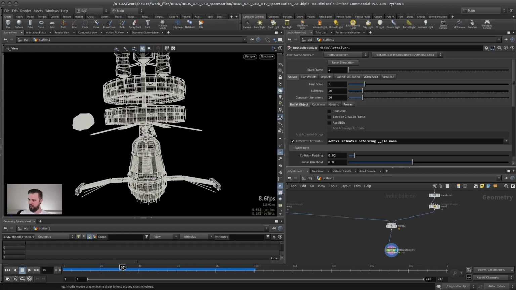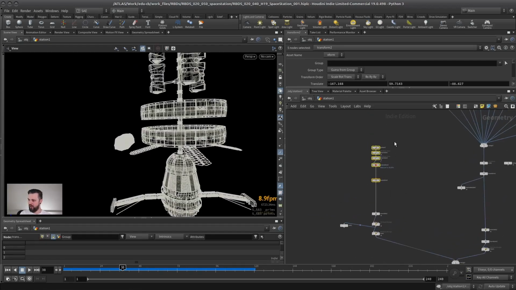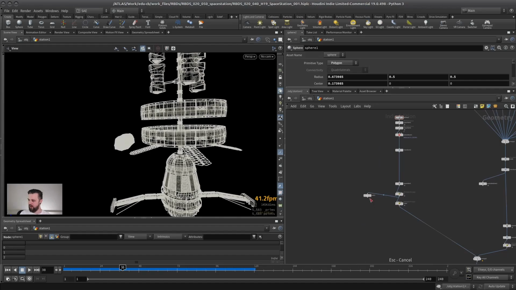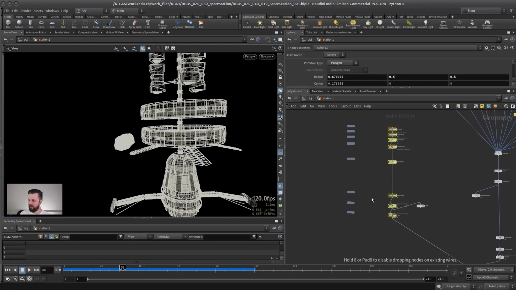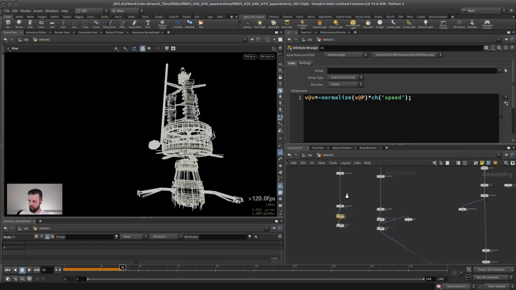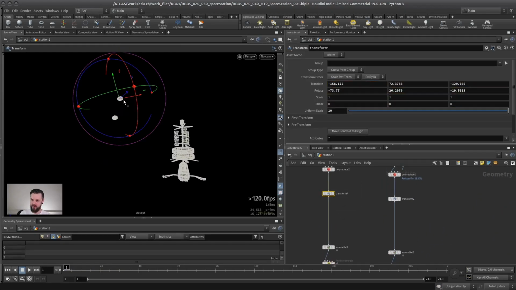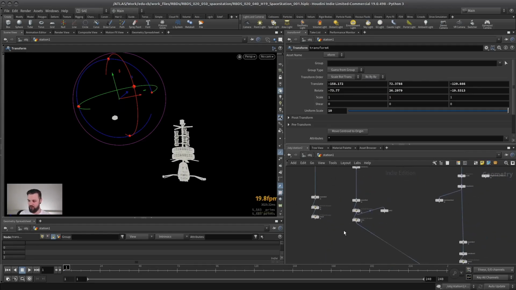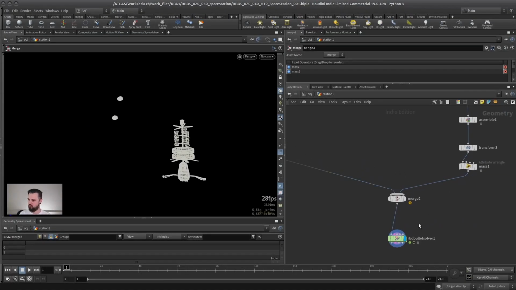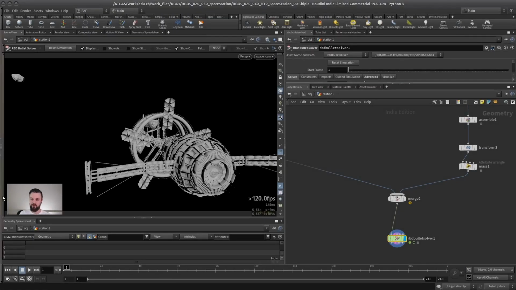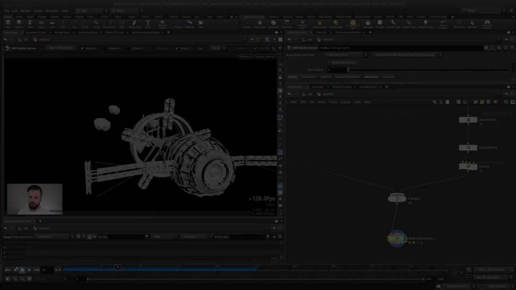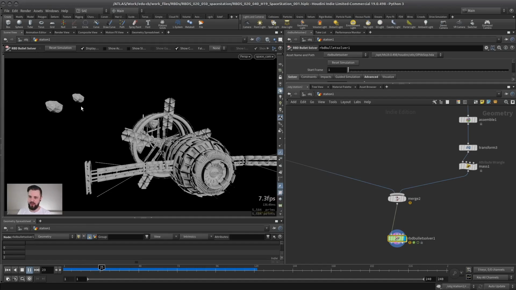But what we can do now, which I wanted to do anyway, is let's actually create more than one meteoroid. So we have everything now. And the cool thing is, since the velocity is always pointing towards the center of the world, we can just move the second meteoroid around, maybe to something like this, and it will still hit the same point when we don't have to change anything. Let's quickly have a look what happens with two meteoroids. And then we will have a look at how to break up the big pieces of the space station so that they can break as well. But first I want to see how this looks like now. So it looks like this now. Again, we have to deal with the rotation in a second, but that looks nice.